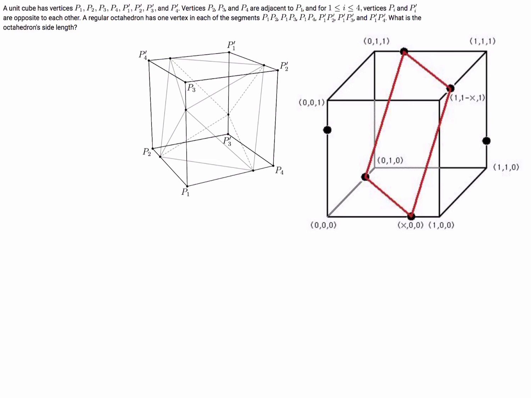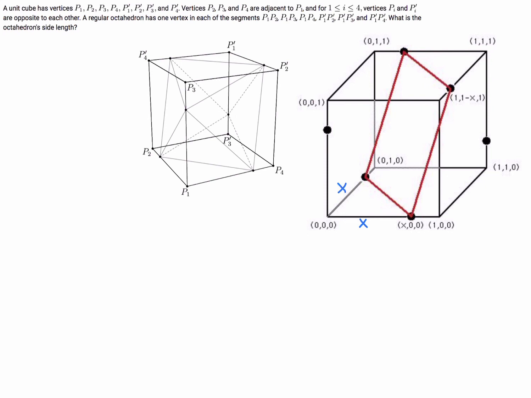To calculate the side length of the octahedron, we can use this very helpful diagram right here. And this diagram just shows one aspect of the octahedron. It doesn't show the entire shape. And what we're really looking at is a few of the sides. And what we can do is look at the vertices, and we can call the distance from here to here x. And if that is the case, then this point is labeled appropriately x, 0, 0. And then the distance from here to here is also going to be x.